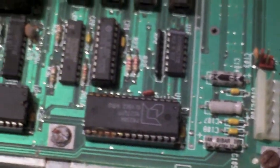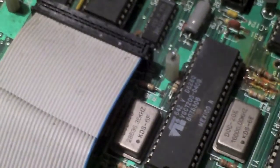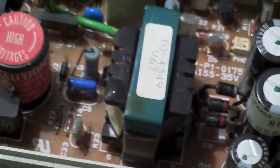Well, this computer's completely trashed. I mean, if a computer gets wet, you can let it dry out, and most of the time it's okay. But if you let it sit in water, then that happens, and it's not going to work. Power supply is probably okay. I don't see anything wrong with the power supply, so we'll save that. So we got a good keyboard. We might have a good floppy and a good power supply. The rest will be, well, recycled.